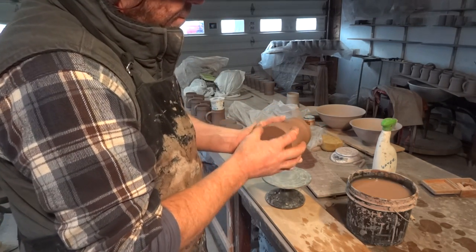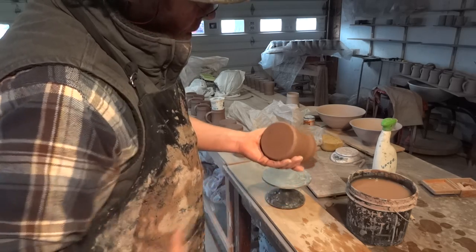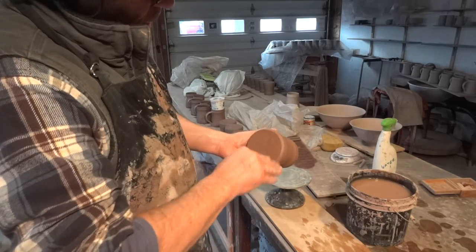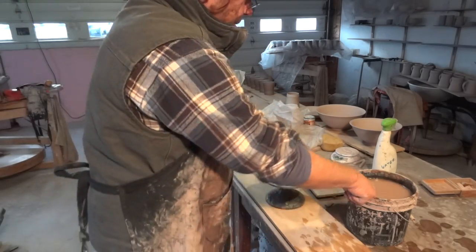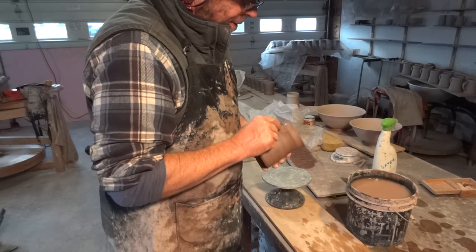Can you feel? See the spiral there from the cut of the twisted wire? Makes a nice shell. I don't know if you can see it in the camera there, but right above that is where we... You don't have to do that, that's just me, isn't it?